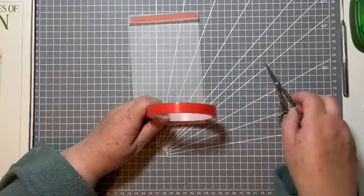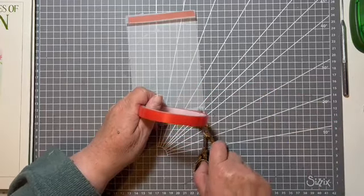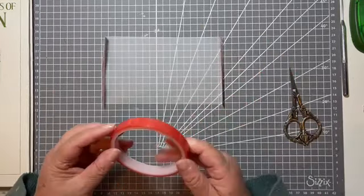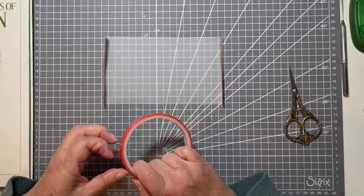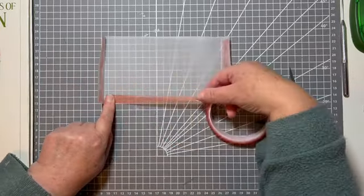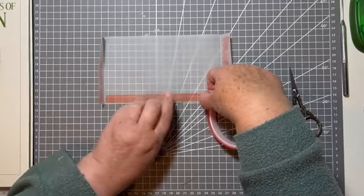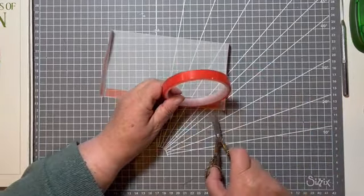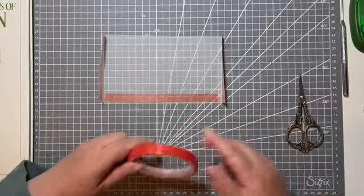You'll see that I didn't really measure. I'm not so fussed about having them all exactly the same. I'm more concerned that it's going to be a much better system to keep the tickets, so that I can see at a glance what sort of ticket I can use.